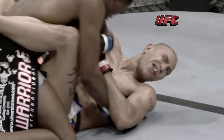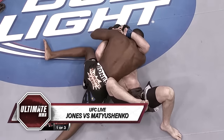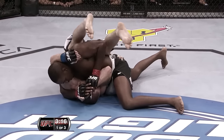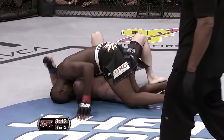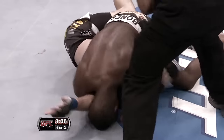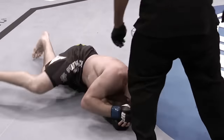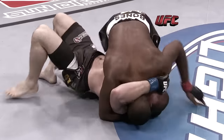The point of the elbow right in the eye socket — not good for Uschenko. Jon Jones, 4-1 in the UFC, 10-1 overall. Jon's pressing down on that arm, going to use it to stand — he's got a mounted crucifix now. Uschenko trying to get out of this bad spot, terrible spot. Herb Dean right on top of the action — and it is all over. Jonny Bones Jones. This is incredible.